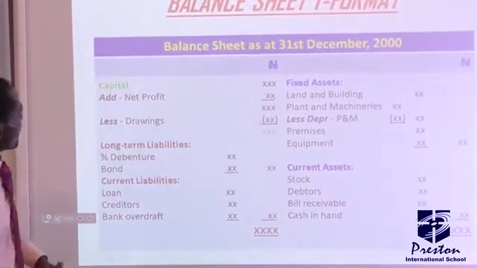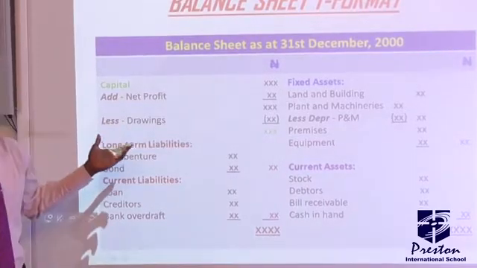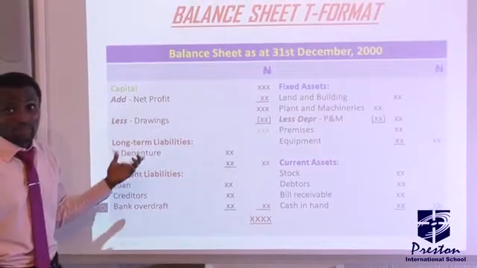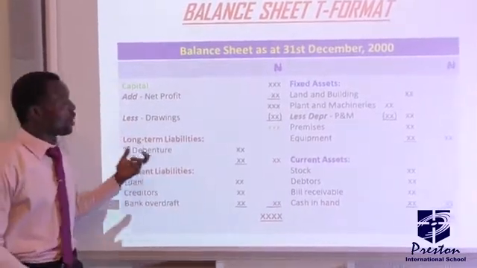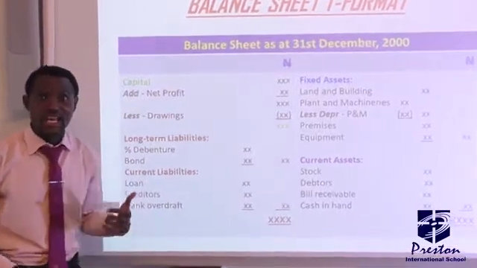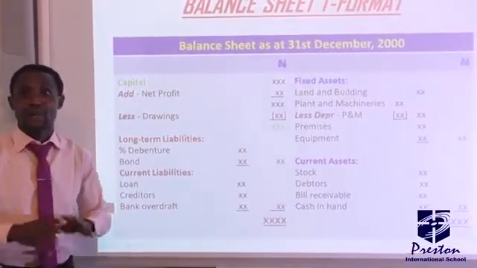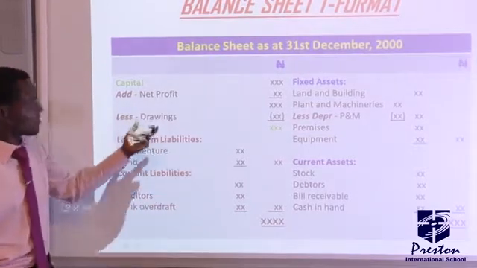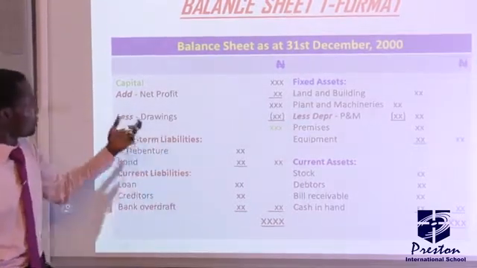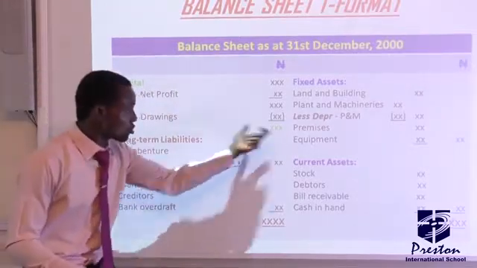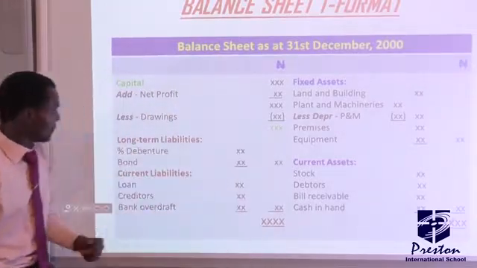Now, straight to the capital. You cannot realize your capital if you have your net profit, and the net profit must be added to the capital. Likewise, if you have any withdrawal during the period of the transaction for the year for your personal use, which is talking about your drawings, you must also deduct it from the total of your net profit and your capital, which gives you your total capital, as green here.